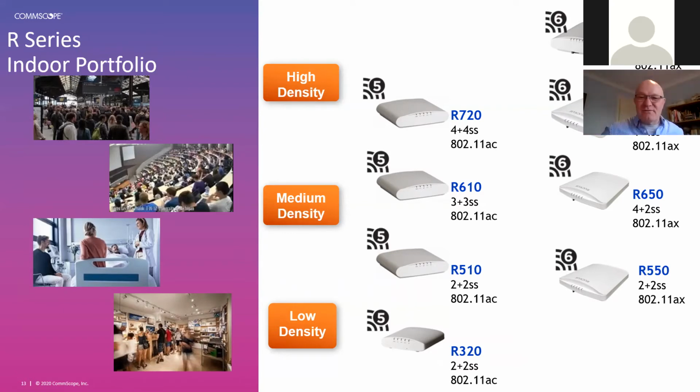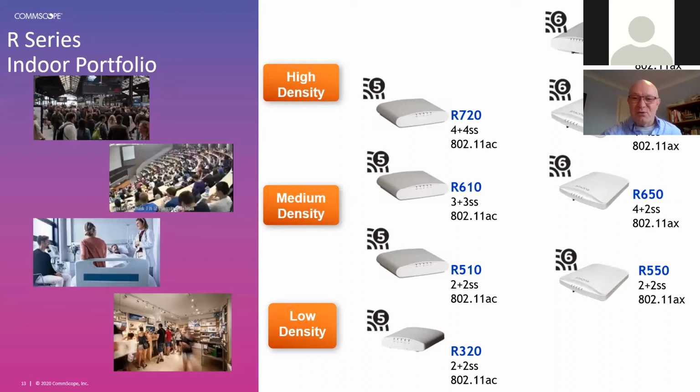So based on Wi-Fi 6, you can see that with Wi-Fi 5, 802.11ac Wave 2, we've had the R series access points, which are the indoor portfolio. You can recognize some of those access points probably from installations you've done, everything from the R320 at the lower end for customers, the R510 at the mid-range, the go-to access point for a lot of environments. Moving up the streams to a 3-stream unit, the R610 being very successful, especially in education. And at the higher end, more capacity, the R710 and R720, and moving forward there.